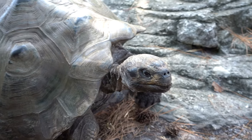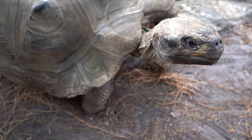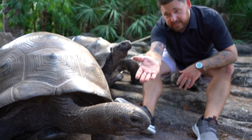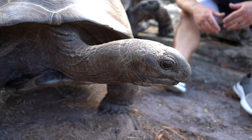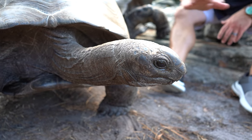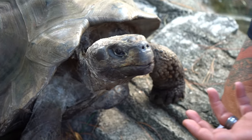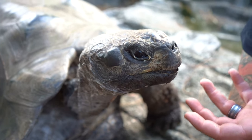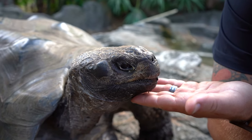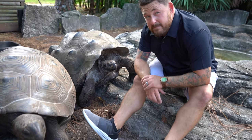These tortoises might look very similar to you guys, but they are in fact two completely different species. And the easiest way to tell is to simply look at the head. If you look at the head of the Aldabra tortoise, it has kind of a cuter look to it, more of an elongated snout, flatter head on the top there. But when you look at the Galapagos, you get more of that classic, typical tortoise head. And you are showing that to us right now, aren't you, Darwin? Look at that. Blunter snout, rounder head, wider on the top there. That's your main difference.